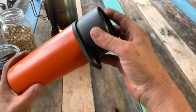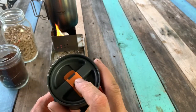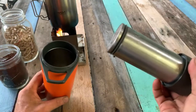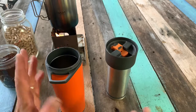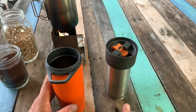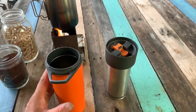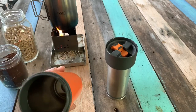This seals so well. As you saw, I tried to pull it apart — and as long as that cap's closed, once you open it, it'll just pull right out, just like that. But it's got a great seal, and that's what you want in a travel press. You don't want this thing leaking all over your gear, your backpack, your computer at work, whatever. This one's been in bags and I've never had it leak, which has been nothing but impressive.